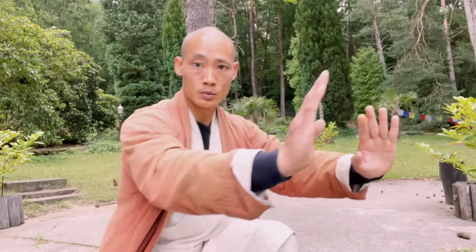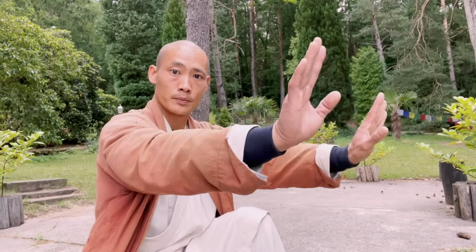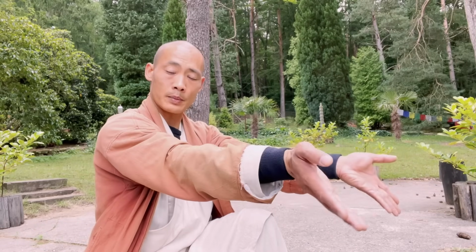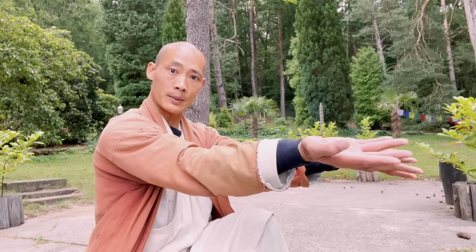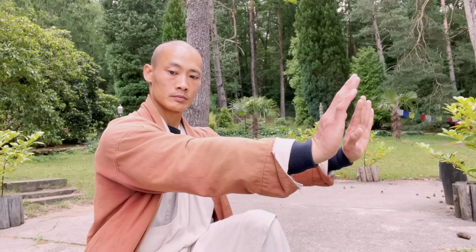Again this movement from here. So turn, palms up, finger up, back to the center. Before the movement stops, drop the palm, lift the fingers, push. Okay, that was movement, for example, number one.